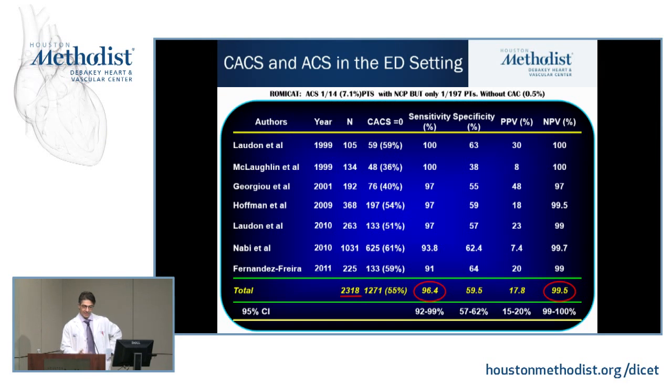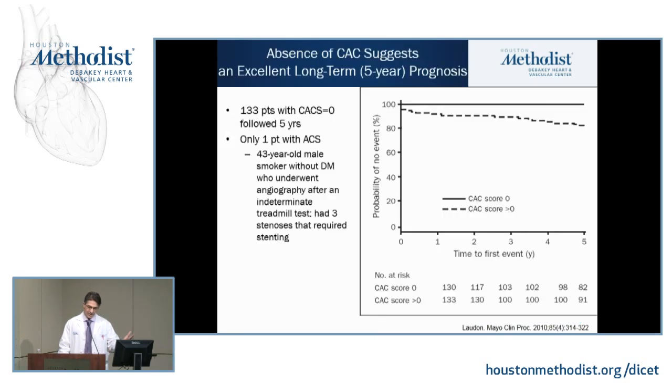So, this has been extensively looked at in the literature, looking at calcium scoring in the emergency department. Our prior study that I had mentioned can be added to this population to get almost a population now of 2,500 patients, where, again, the negative predictive accuracy for predicting events in the emergency department is as good as any technique. So, we can hopefully one day simplify our chest pain algorithms. And there's small group studies out there that have looked at long-term prognosis, and as you would expect, those who have calcium score 0s continue to do well, and at least in the asymptomatic population, do well out to 12 years.